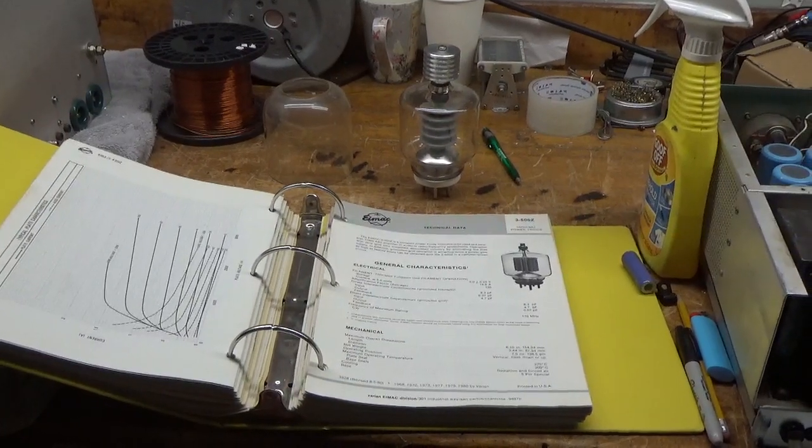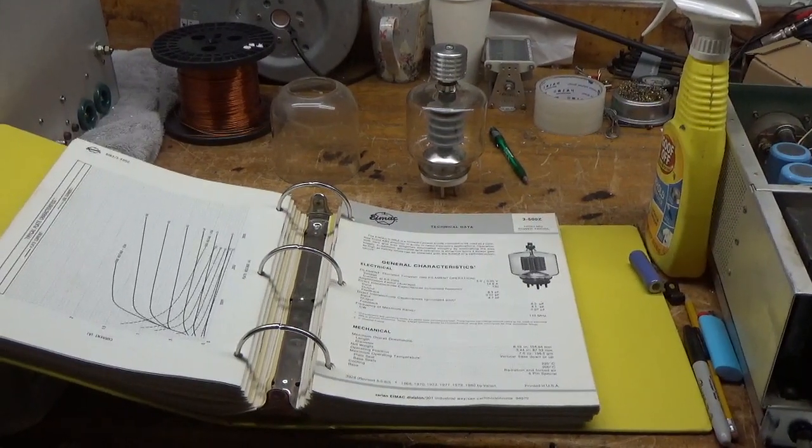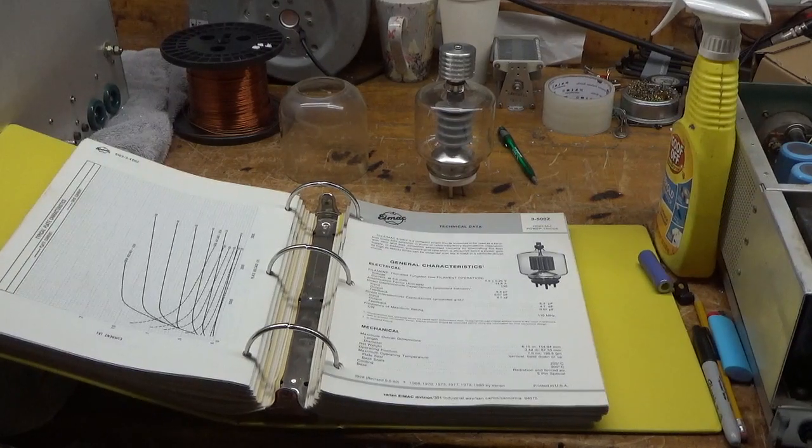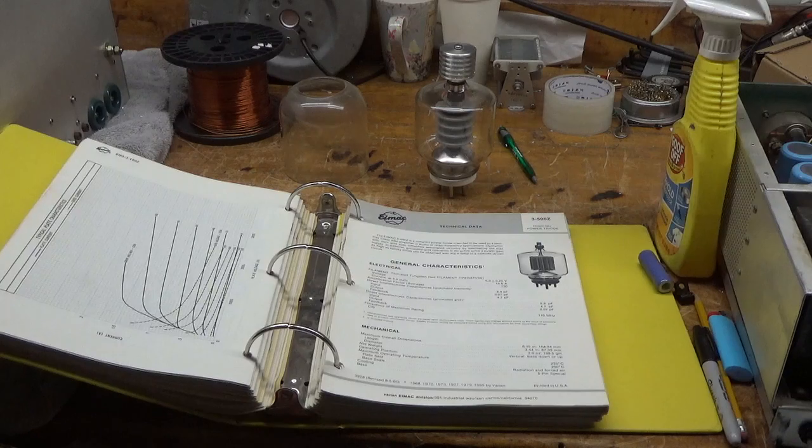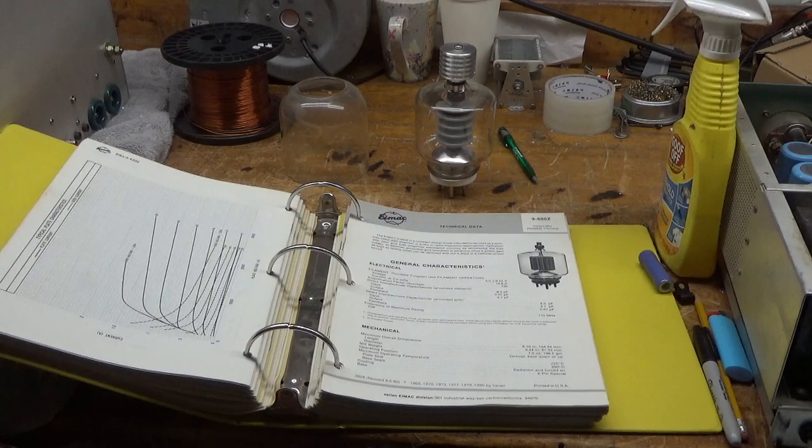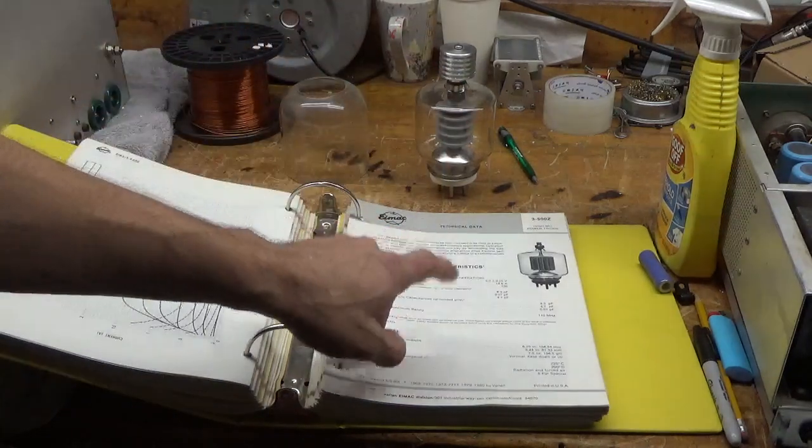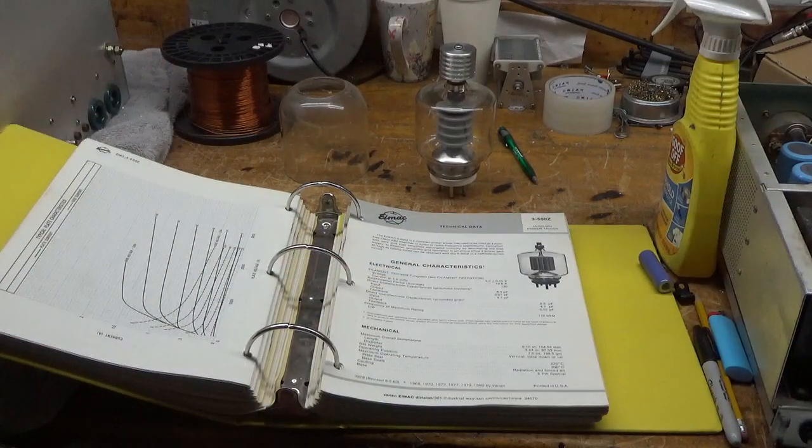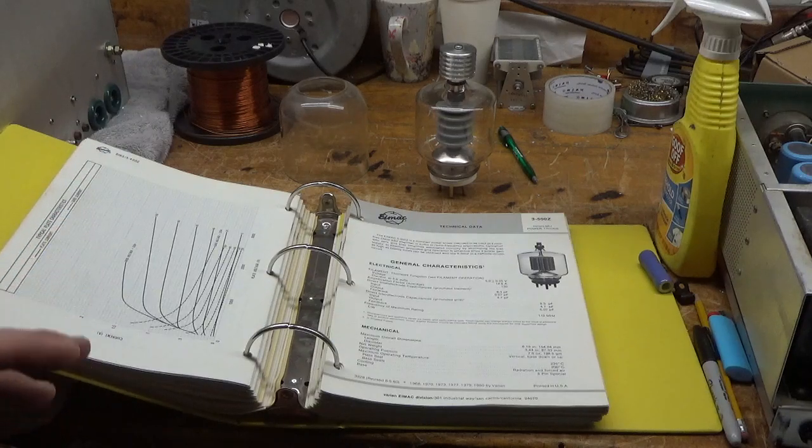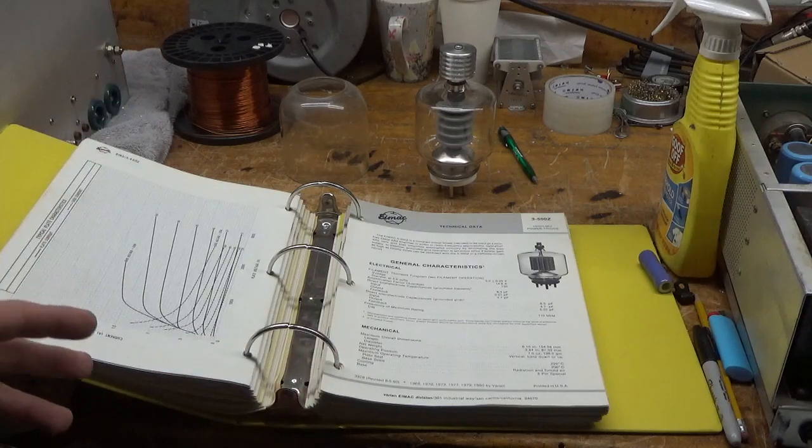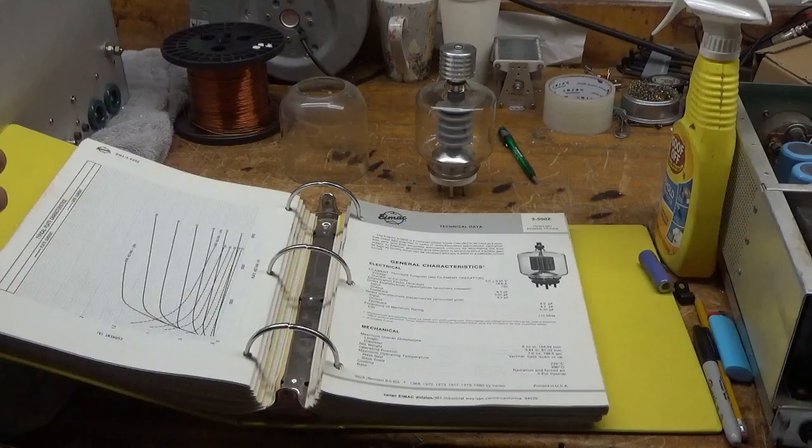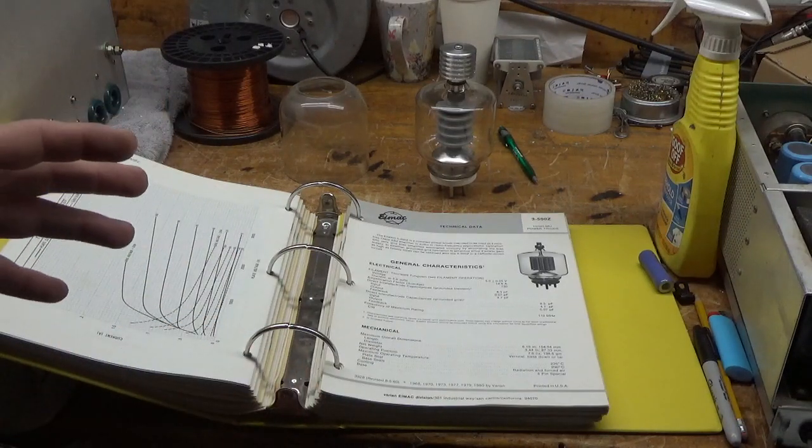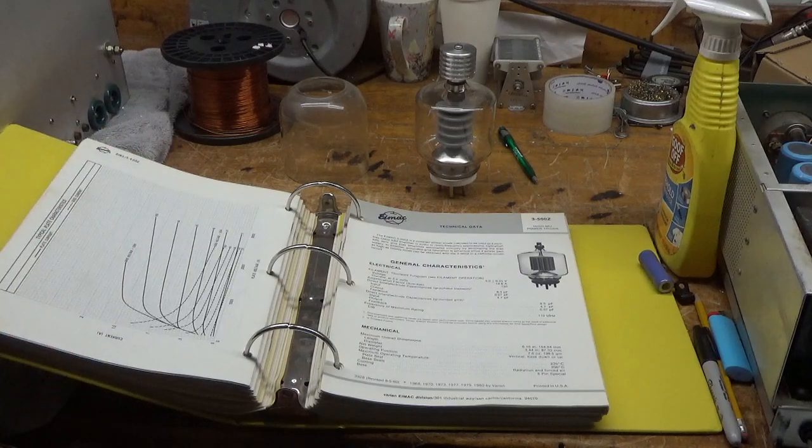One thing I forgot to mention before. So tubes have a certain amount of inter-electrode capacitance between the different elements. And the way you can measure that is, you take a capacitance meter, you can go from the plate to the grid, or you can look at the spec sheet, and it will change. If you take especially a steel tube, like a 3CX-3000A7, you take a measurement on your wooden workbench, and then you put it in your amplifier. And now that the tube is closer to a wall, the capacitance value will actually go up a bit. So, same theory here.